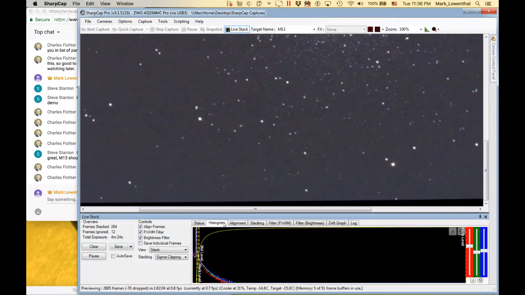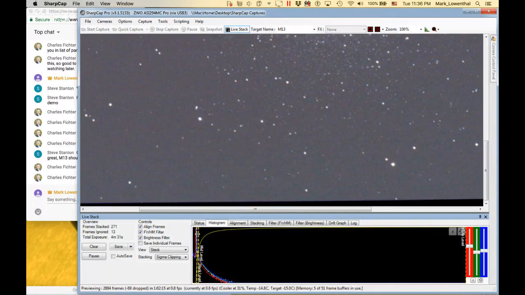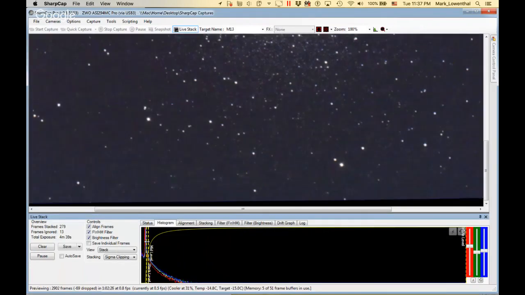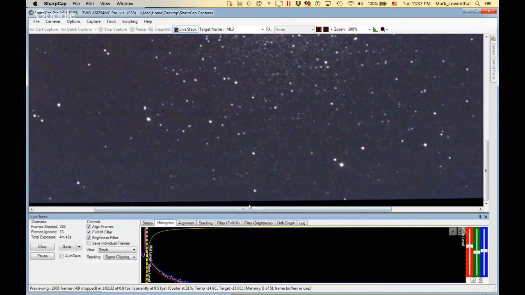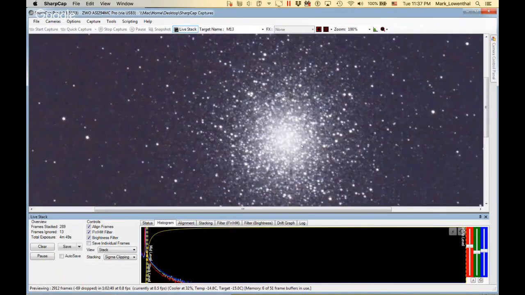So I'll go ahead and pull up the curve here a little bit more, and make this a little wider. I really wish they had some numeric controls there. That would be kind of handy. So yeah, it looks like we got a couple little galaxies down there. Here I've cranked it up enough that we're actually seeing some of the noise.